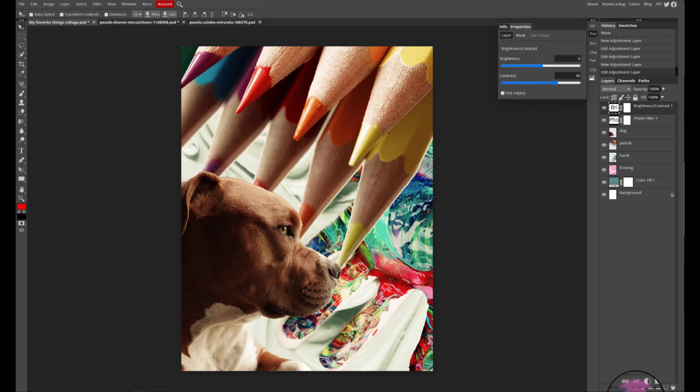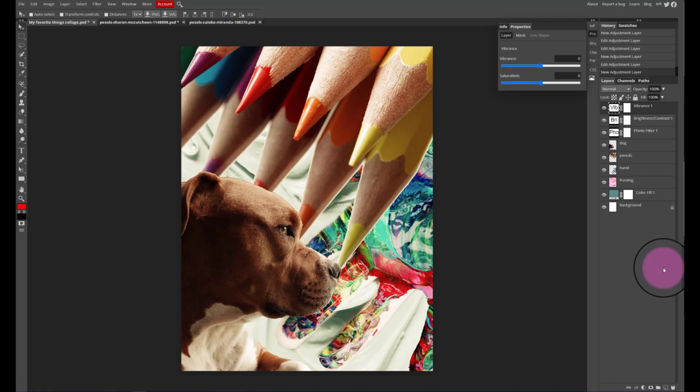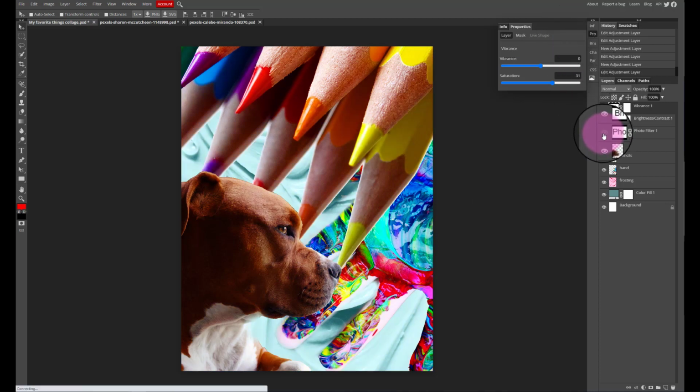and maybe the last thing I want to do is use my vibrance adjustment. This is all completely optional, by the way, and maybe increase the saturation of the image just slightly so that the colors are a little bit more intense. Because I have that photo filter adjustment already applied, they're all kind of warm colors, but if I toggle that visibility for the photo filter, you can see that I increased the saturation on all the colors in their original images. So just something to be aware of if you're going to use saturation.